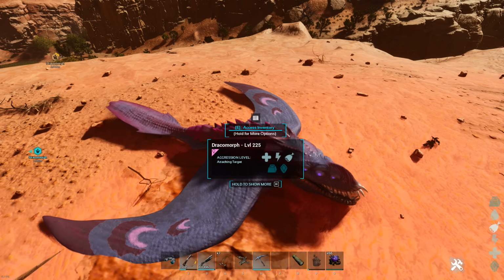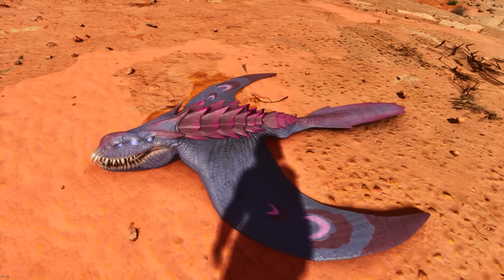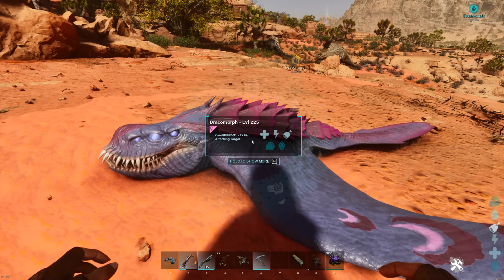Alright then guys, we've got ourselves a tamed up 150 Dracomorph, which happened to spawn in these colours, and that is beautiful. Oh my goodness, look at you. He's such a sweet looking little guy.